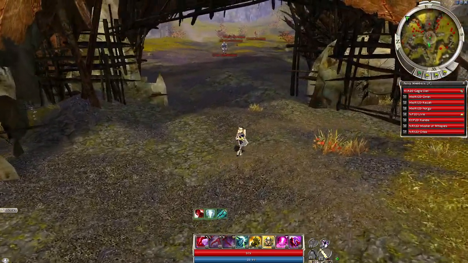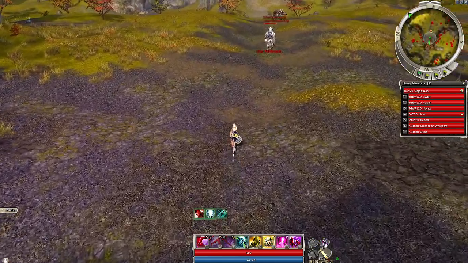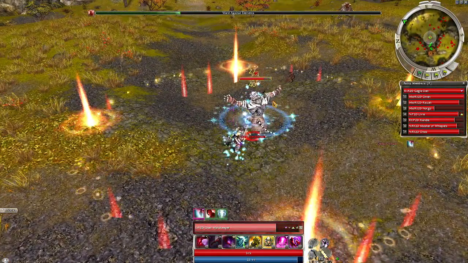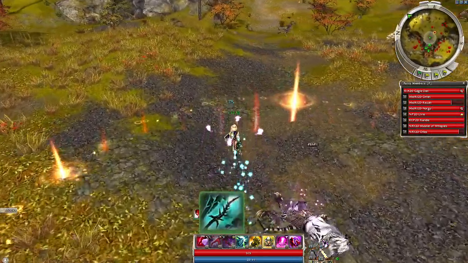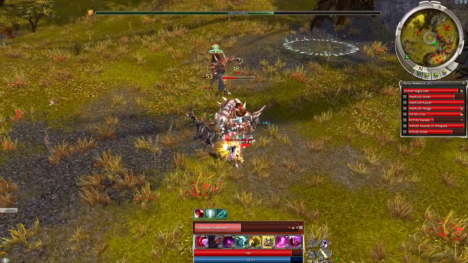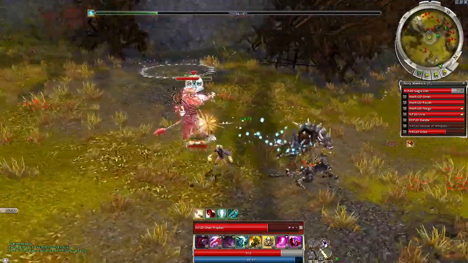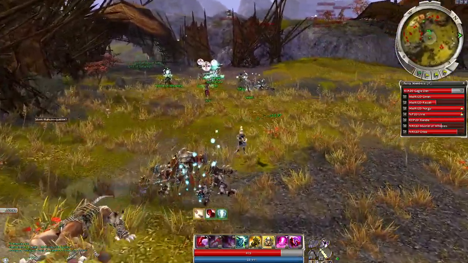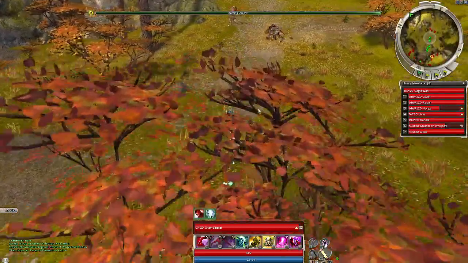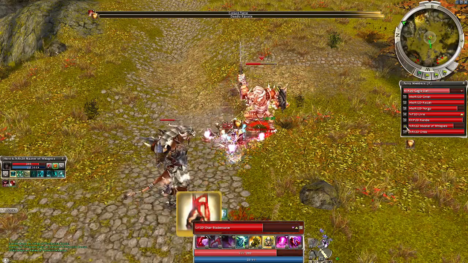The real question is, can we get out here without aggroing the world? I don't think we can. Maybe we can. Oh my gosh. They blasted the Master of Whispers. They blasted him again. Let's get out of here. I'm surprised he died so fast, to be honest with you.